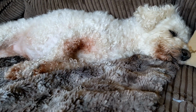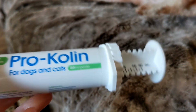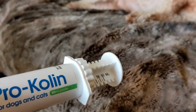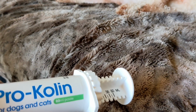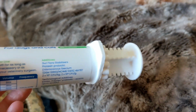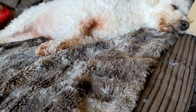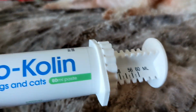And so then what happens is I'll just get a tube of this and give them both till the end of the tube. I've always found that once you start the tube, a day or two and you're completely sorted out. So if they've both got it, I'll just give them a tube. At the moment, Albert is on this tube, as you can see.